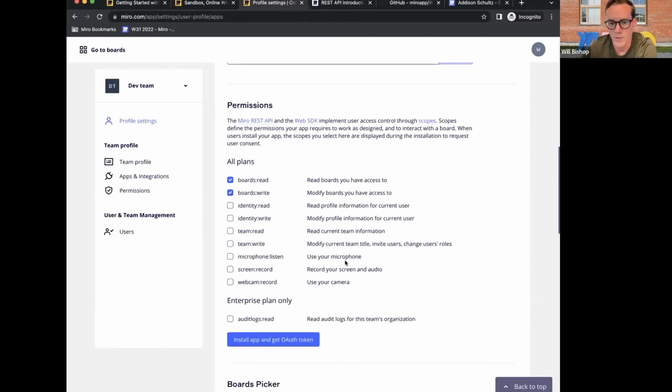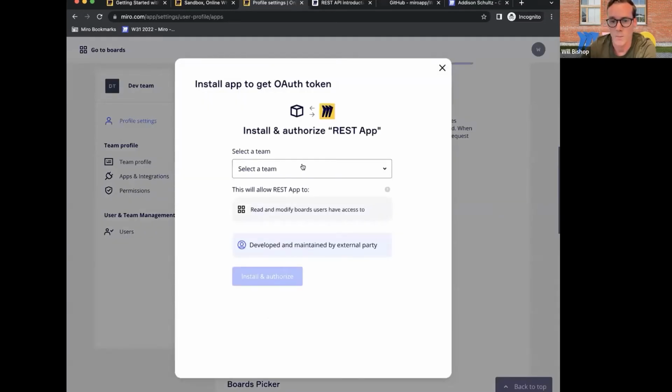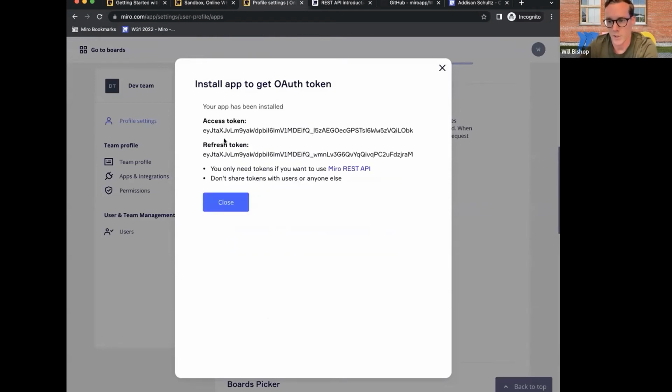Once you've selected your scopes and permissions, you can actually install the app and generate an OAuth access token directly here from the UI. So when you do this, you want to make sure that you're selecting your developer team. And this will issue an access token and a refresh token because we selected that expire token option in the beginning. And just to let you know, this is kind of a shortcut. So we're generating the full OAuth 2.0 flow in the background when you go through this flow in the UI. But generally speaking, if you're developing a REST app, you would be working through that OAuth flow locally as opposed to coming here and getting an access token. But for the purposes of today's demonstration, I'm just going to copy this access token here directly.